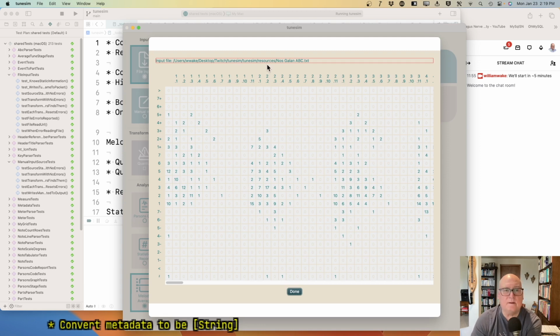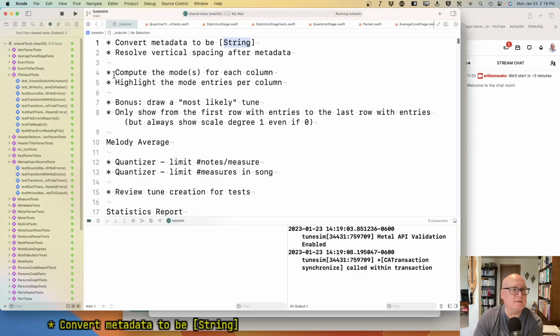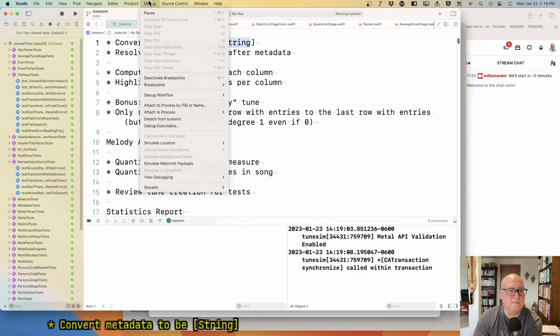Oh, we need to turn off that. But it's got enough space. Is that a debug thing?